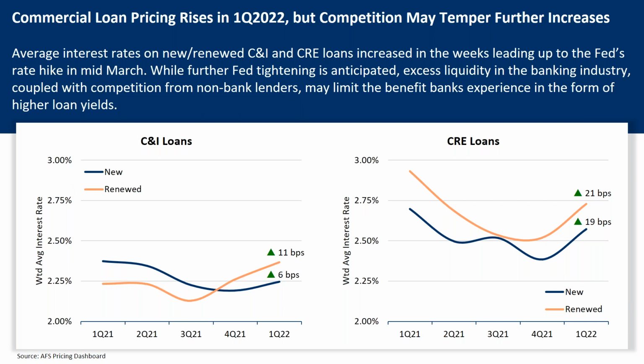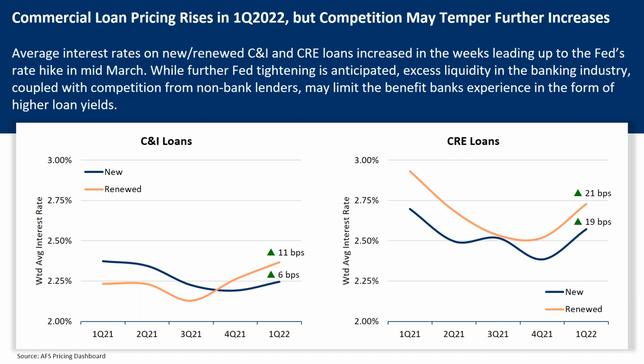The reason the CRE deals had a larger swing or a larger uptick really relates to the credit characteristics of the CRE deals. What we saw from 4Q to 1Q is that if you look at the default likelihood of C&I loans, whether you measure that in terms of, say, a weighted average obligor risk rating or a weighted average probability of default, that really didn't change too much quarter over quarter for C&I. Whereas the CRE deals, the weighted average PD, the weighted average default likelihood, did have a pretty sizable increase from December to March. So I think that bigger pricing increase we're seeing for CRE loans versus C&I reflects the fact that perhaps the CRE credit quality deteriorated a little bit.